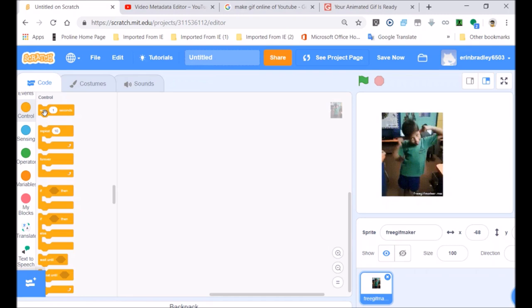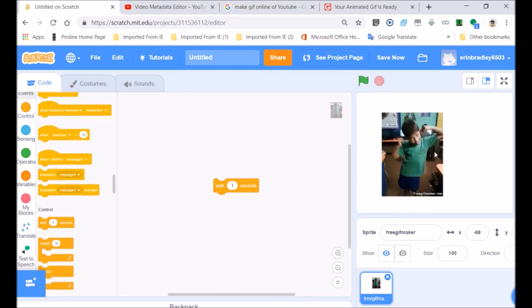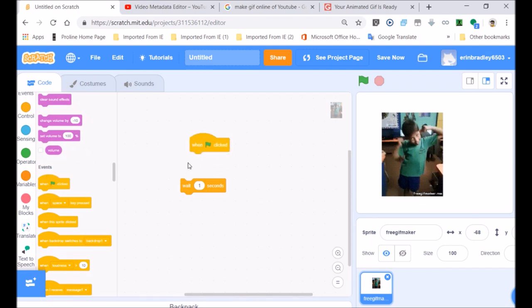So let's bring in some coding now. So I'm going to bring in a waiting of 1 second. We're going to just make that far more perceptive, so that you can see it a lot easier. And I'm going to bring in an event. So we're going to go with the click flag event. We know that would be the yellow blocks, because the yellow blocks are the events blocks. I want to have a 1 second duration before we show the next frame, before we see the next pulled face of Milad. And so I'm going to be using a loop in this bit of code.